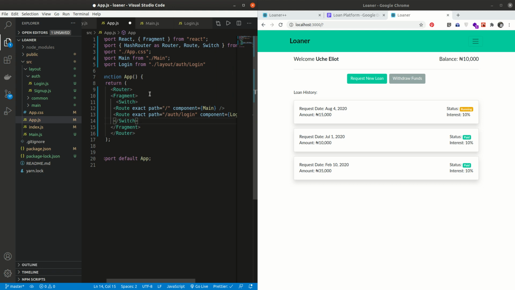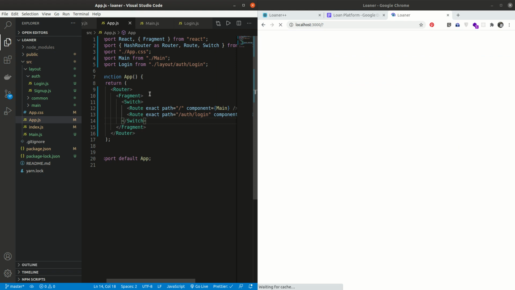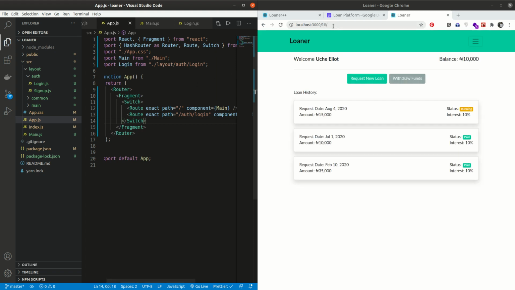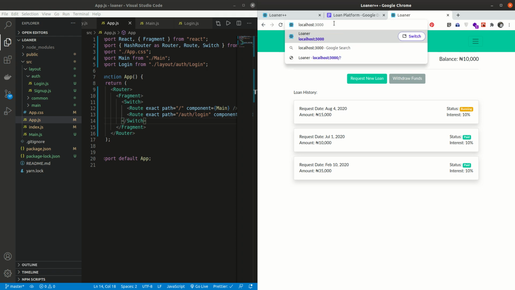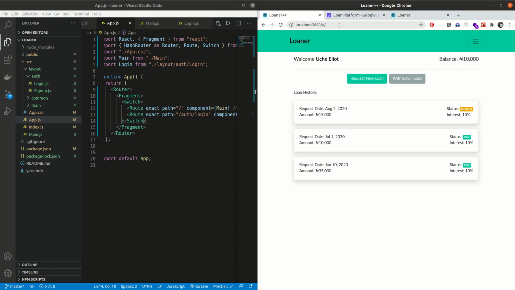Okay, so if we were to save this, you would notice that we still get the same thing displayed to us, except for the fact that we have this hash displaying. Even if you try removing the hash symbol, can you see?